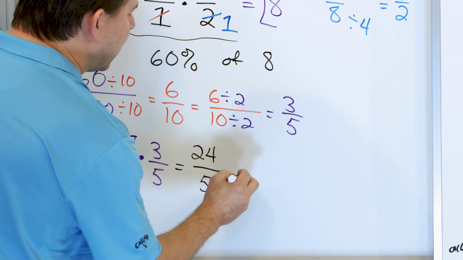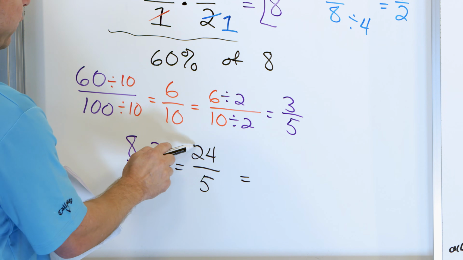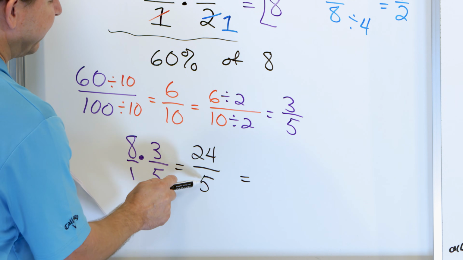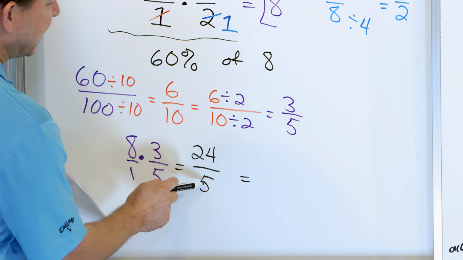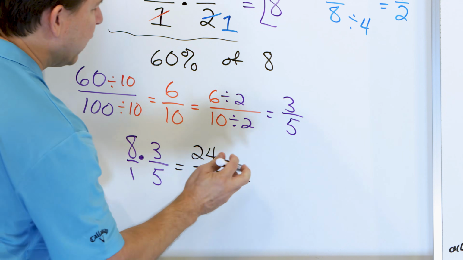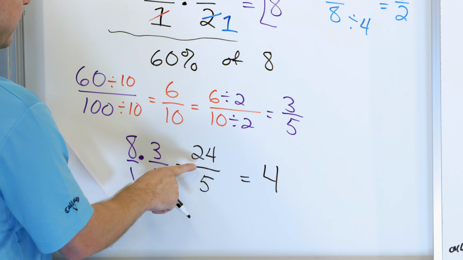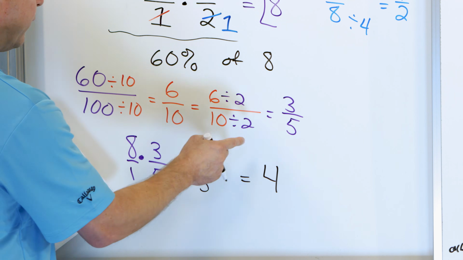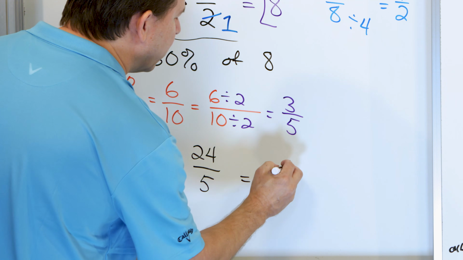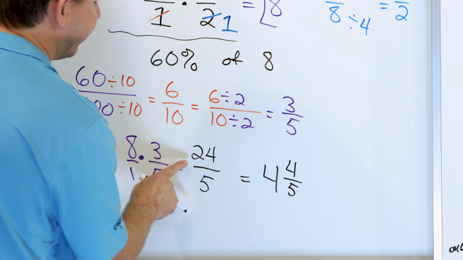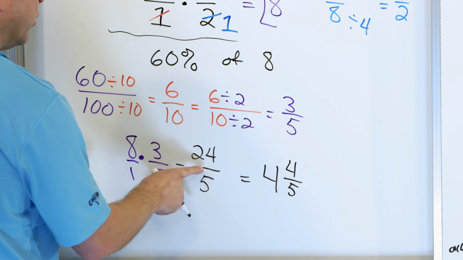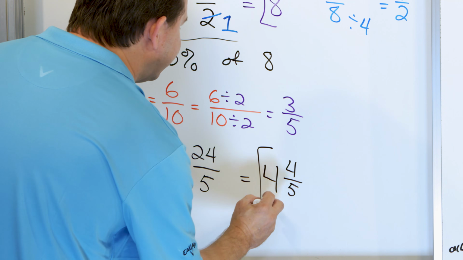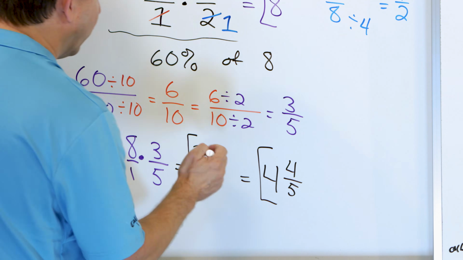How do we convert that improper fraction? Well, we divide it. So 24 divided by 5. 8 times 5 is 40, that's too much. 6 times 5 is 30, that's too much. 5 times 5 is 25, that's too much. It can only go 4 times. Why? Because 4 times 5 is 20. And the remainder, 24 minus 20, is 4. And then it has a 5 here. So converting it into a mixed number, it goes 4 whole times with a remainder of 4 out of 5. So this is the final answer. You could write either one, but I think it's easier to read 4 and 4/5.